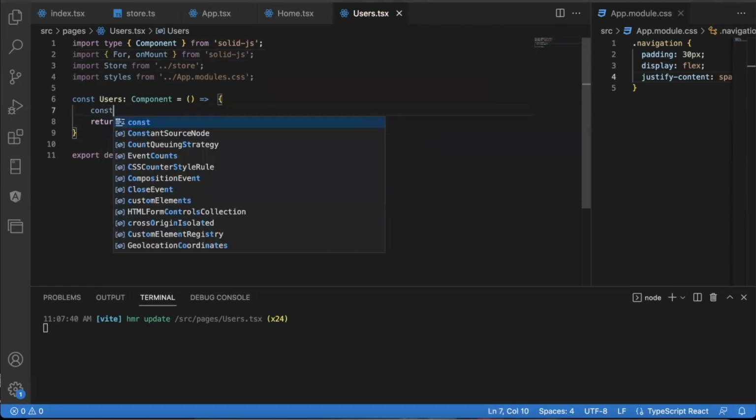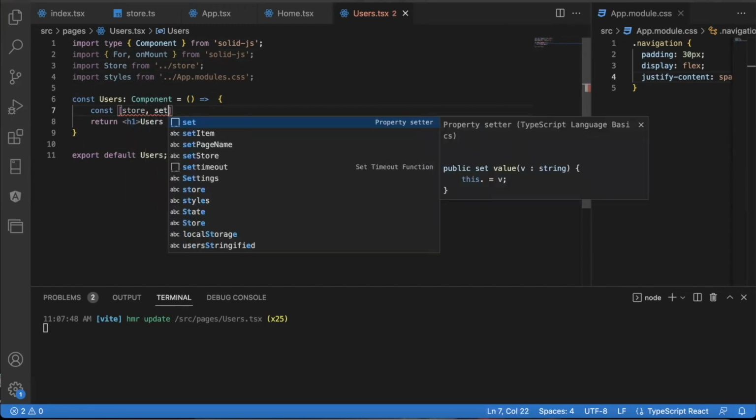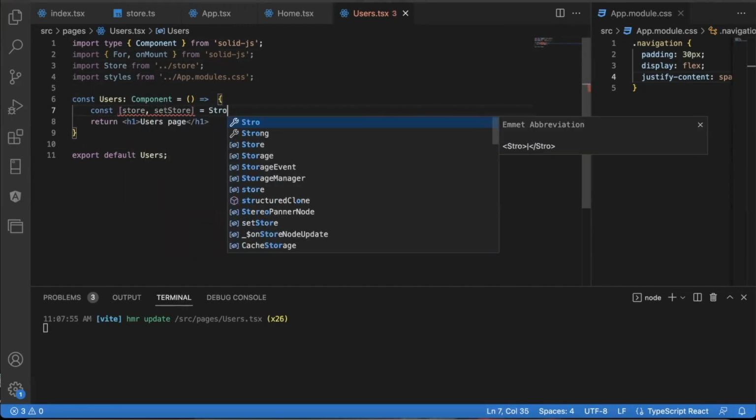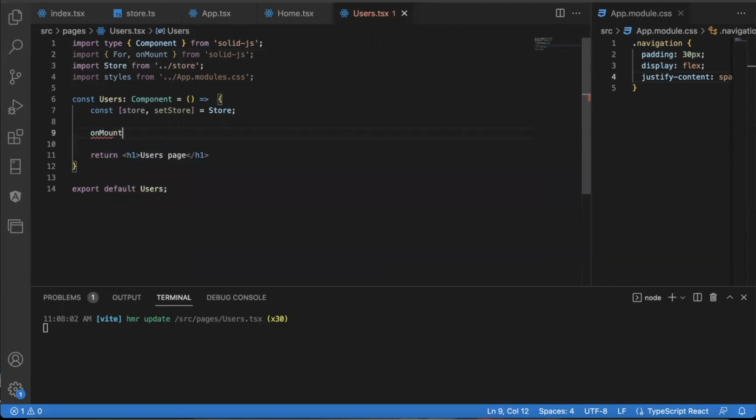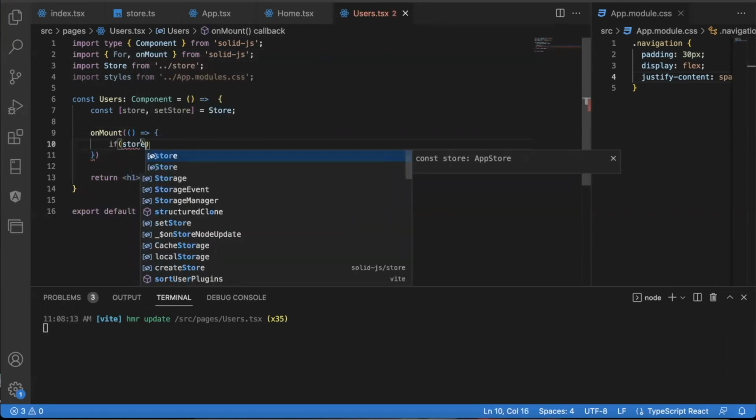I'll create what looks like a hook, say const [store, setStore] = store. And then I'm going to create an onMount function. And I'm going to use onMount just to make sure that this will only trigger one time.